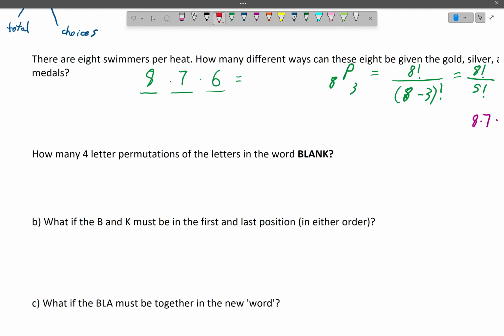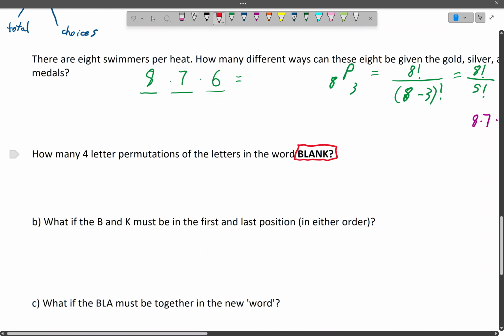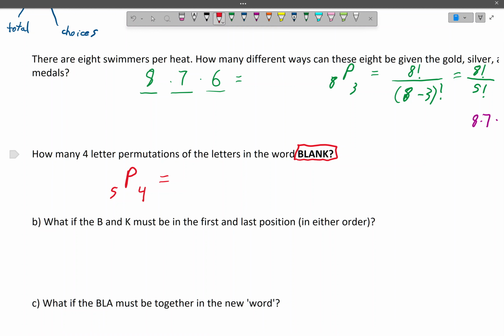Okay, so for this one here, same sort of thing. Now, you're going to notice there are 5 choices, so 5 perm 4. So we're choosing 4 of them out of those 5 choices, which we could go ahead and write down as a perm statement if you'd like. So it's 5 factorial over 1 factorial, which really means it's just 5 factorial or 120.